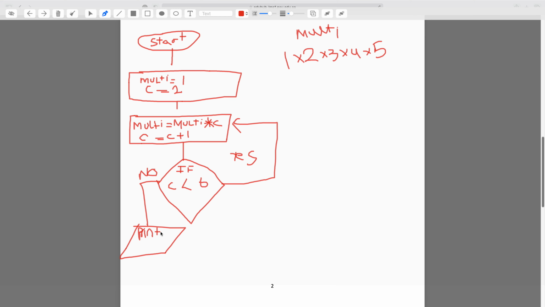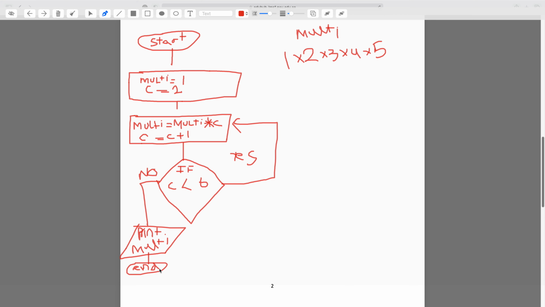Print what? Multiplication, because that's the variable you have. Print multi. And then you end it, like start. So this is how it is.